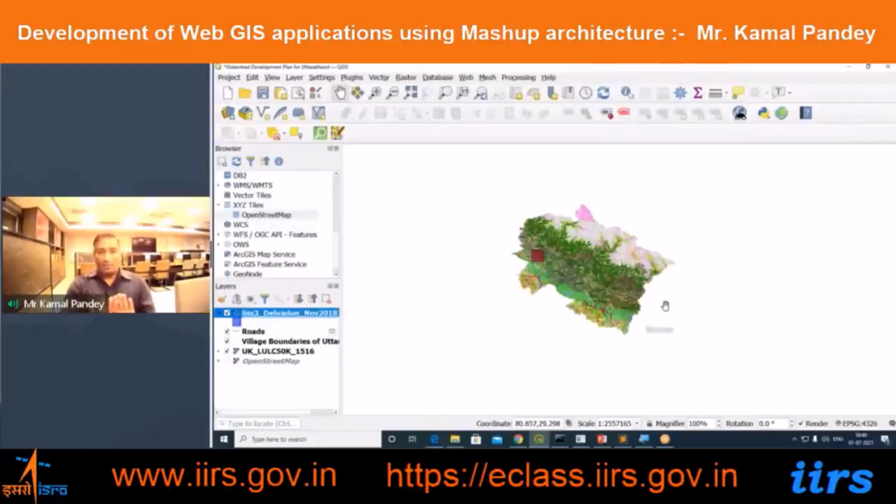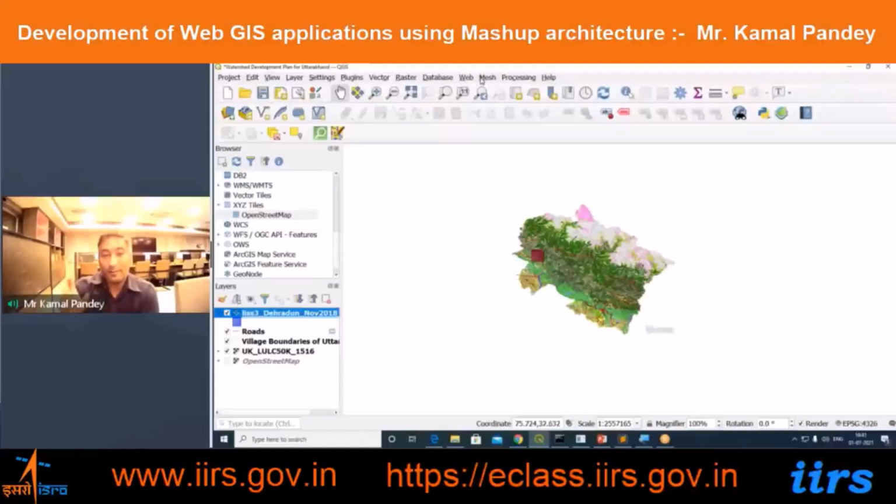Now, once my entire work is done, from this we want to create a web map, which we want to disseminate to n number of people. This is why I am seeing it. I am able to use it. I am doing all my work on top of it. But now I have users who want to see my application in the internet domain, and they don't have QGIS or any other software. So we can disseminate this data as a web map to them. How to do that? It is simple here.